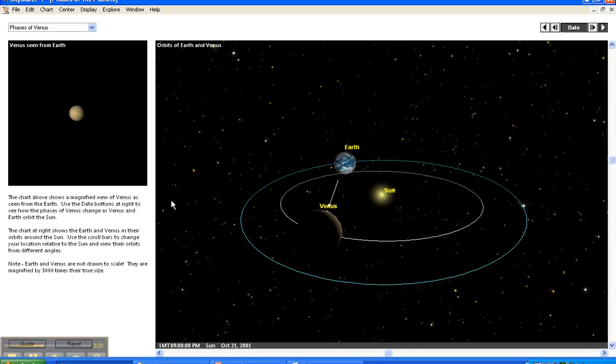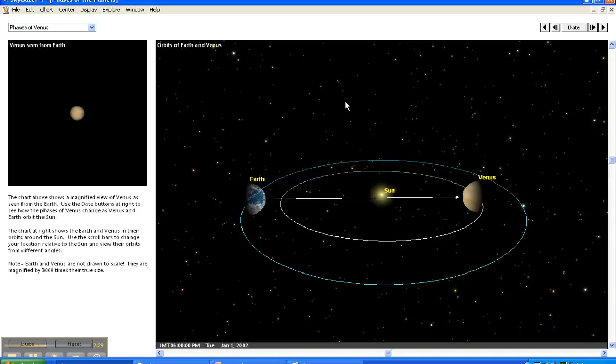So the name of the phase that Venus will be in, as we're quickly approaching this now, is a full phase. So again, we can see all of the illuminated side of Venus. However, the angular size of Venus is much smaller than when it was at inferior conjunction because it's on the opposite side of the Sun.